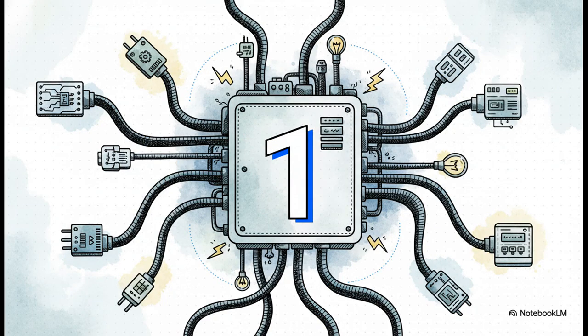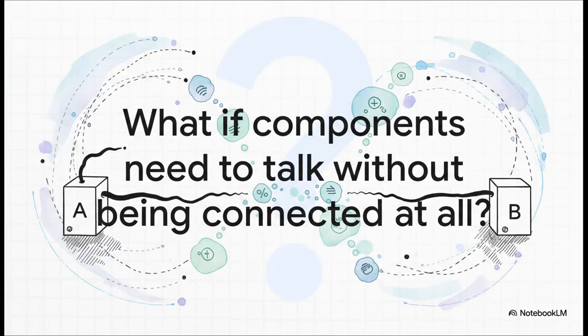So who manages all this? Well, there's one central container that's in charge of all these connections. You can think of it like the master electrician for the entire app. It's the one that installs all the outlets and knows exactly which appliance to plug in where and when. So dependency injection is fantastic for when one part of your app directly needs another part.